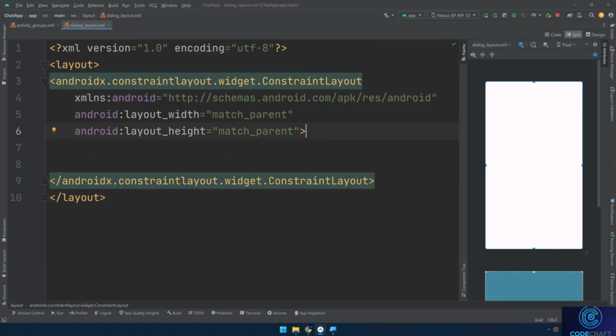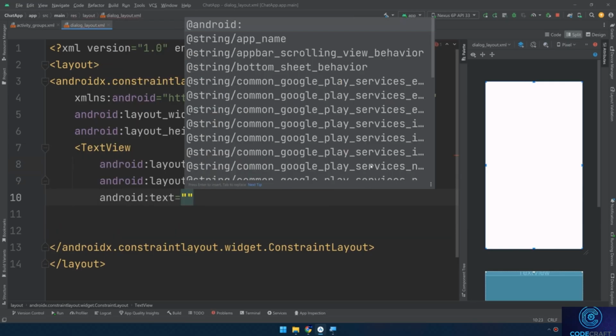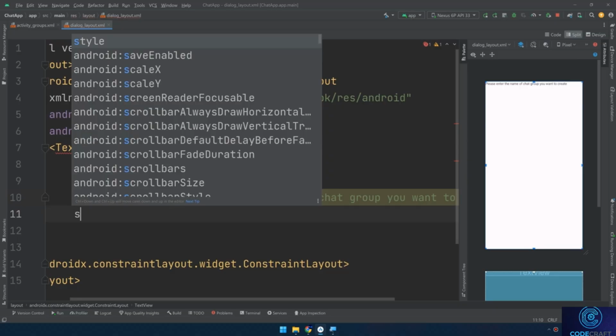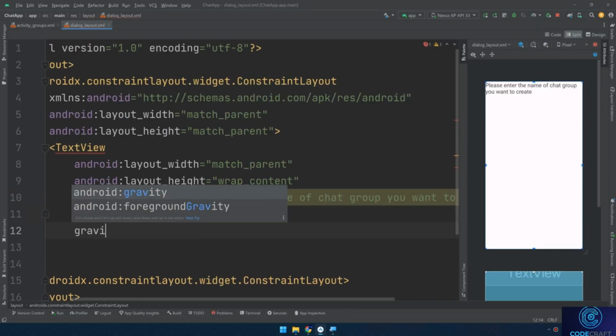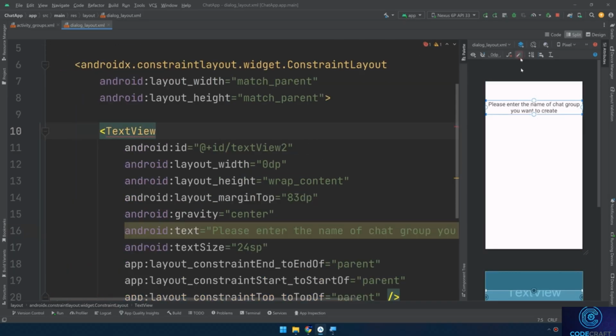And inside this layout, I'll create one edit text, one text view, and one button. Drag and drop it to here and infer the constraints.